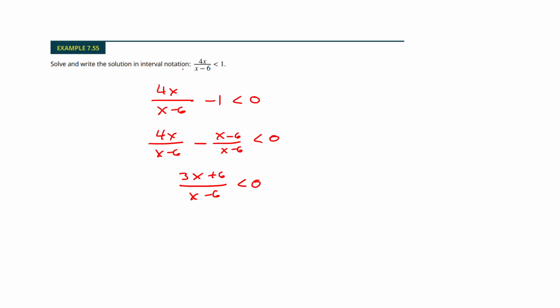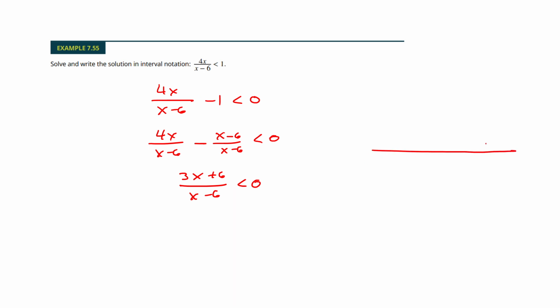Okay, so it's been a while since I've done this. I haven't thought through the reasoning of why you have to set it equal to 0. I can't remember what the reasoning is, but we need to work the inequality with greater than or less than 0. So I've adjusted it, so it now is. Now, once I get to this point, it turns into the same problem as before. So we had this extra step.